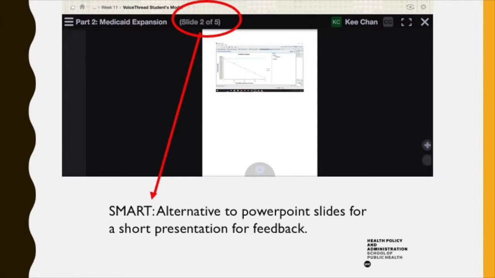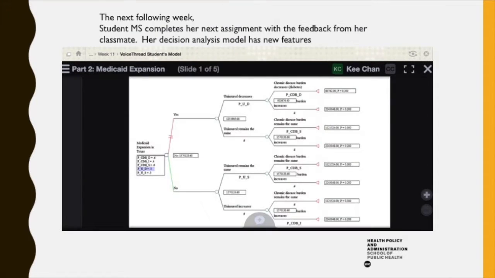And I emphasize on the word short because when you have a voice thread, it should be between 3 to 10 minutes because when other people start inserting their voices either by text, video, or voice, it adds to that video. So that 3-minute video that my students made actually expanded to about 20 minutes because all the other students gave feedback, written text, audio, or different elements to add to her voice. So now this is an example of Michelle's model after the feedback. You can see that her model is a lot more sophisticated than the first model, right?